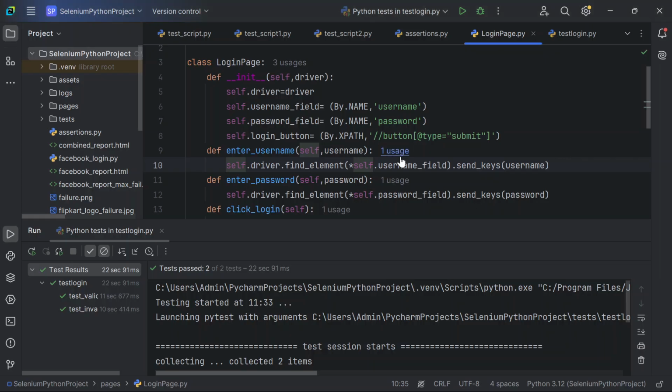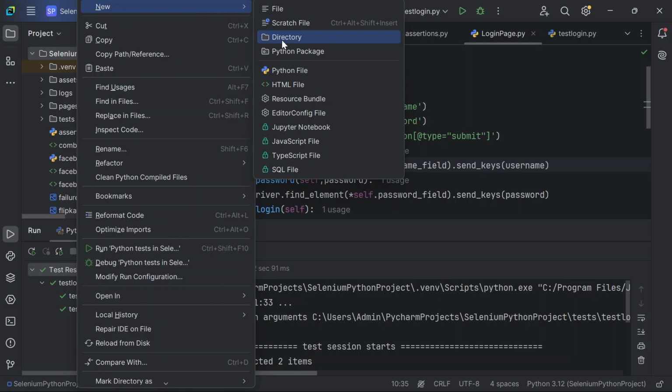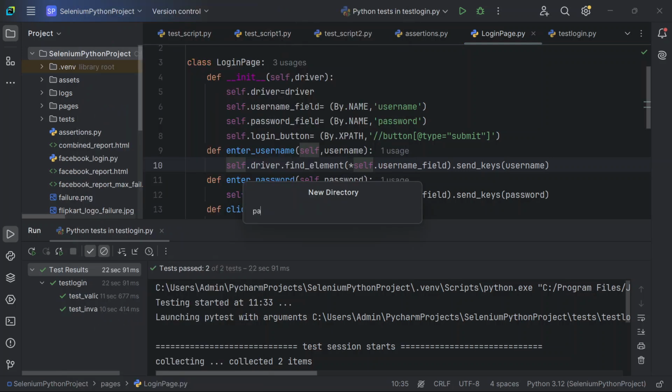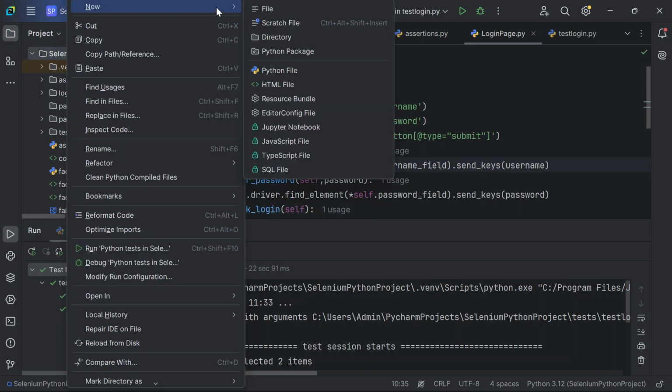Let us go to the PyCharm IDE, where I have created a Selenium Python project, and let me create two directories. One is for page object and another one is for test scripts.